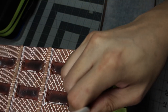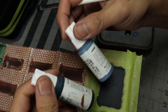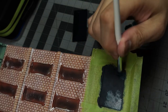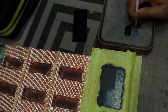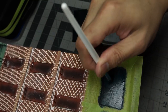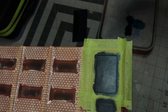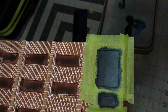And we're going to use our sponge or dry brush stippling technique. We're not dry brushing, but we're stippling. And then we're combining that with a bit of wet blending. So on top of our base coat, we're going to start mixing in progressive amounts of gray blue. And we're going to gently stipple and wet blend our way up to an almost pure gray blue highlight. And then rather than going from top down, bright to dark, we're going to go bottom up, bright to dark. Get a bit of that sort of light reflection happening, create a bit of an interesting look to it.